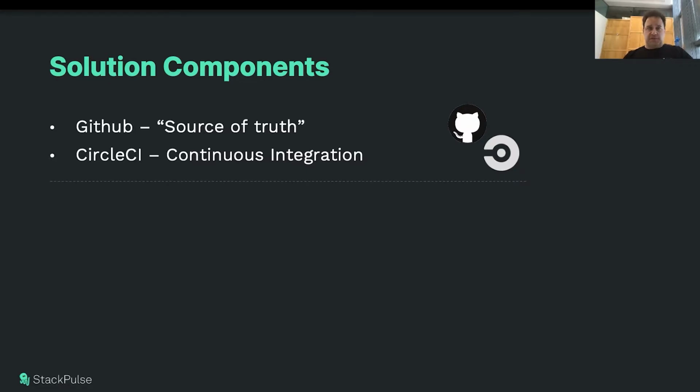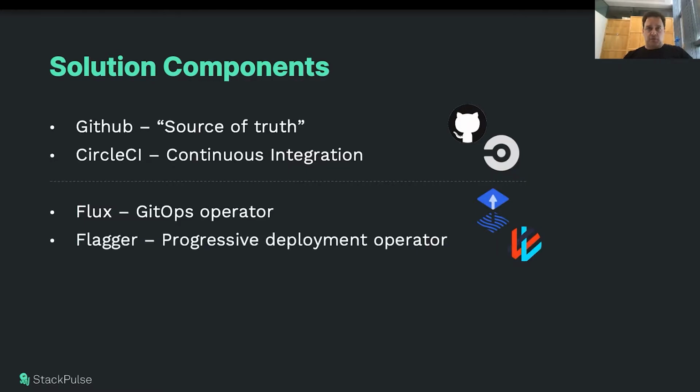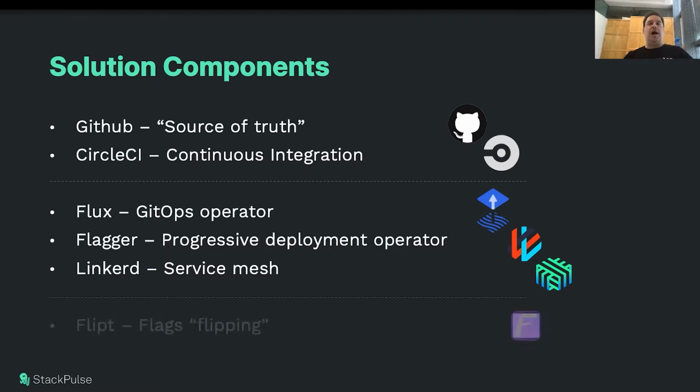Then of course comes the stage, the very stage we are focusing on, and here of course the GitOps operator Flux that we already mentioned and we'll talk more about, the progressive deployment operator Flagger, and Linkerd, our service mesh that plays a very important role in our ability to do this traffic shift and gain confidence that indeed Canary components are functioning. And in a post-rollout world, our control over functionality enablement for different product sessions using this flag flipping, that is also known under a different name as dark launching.